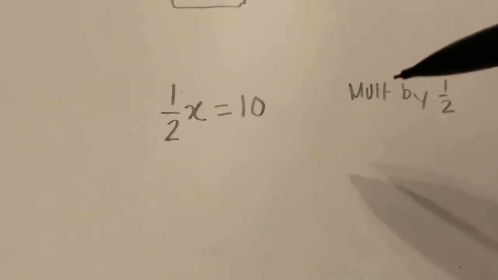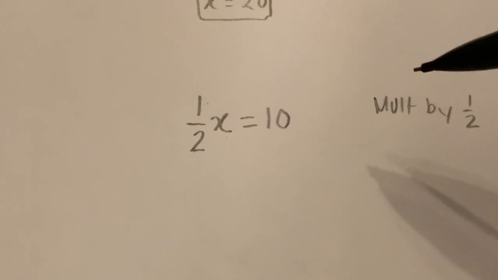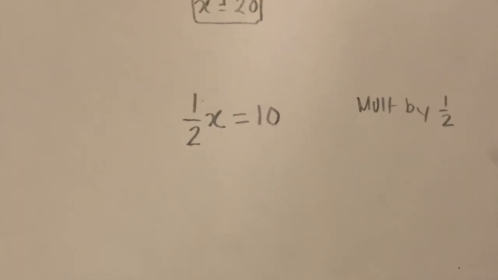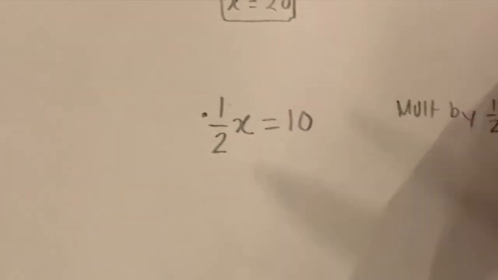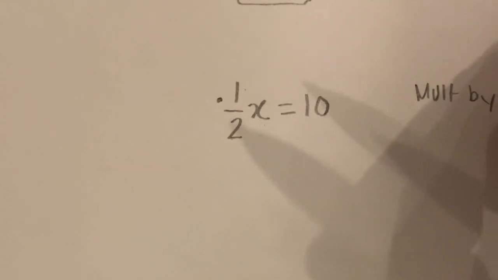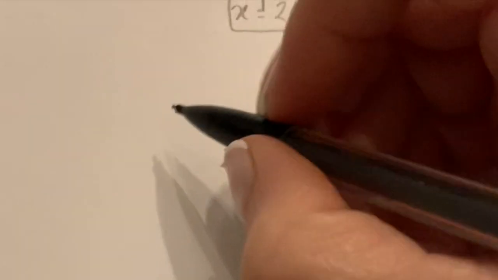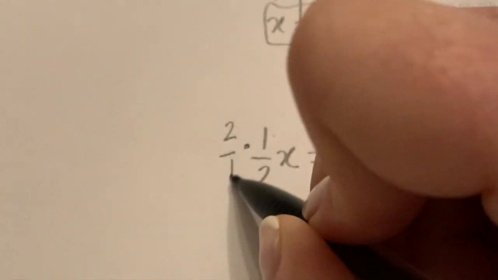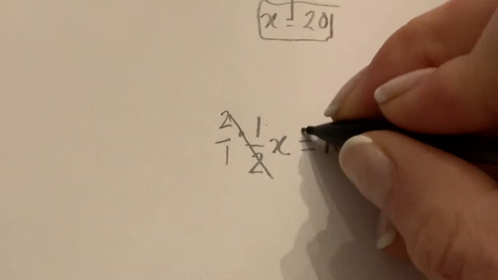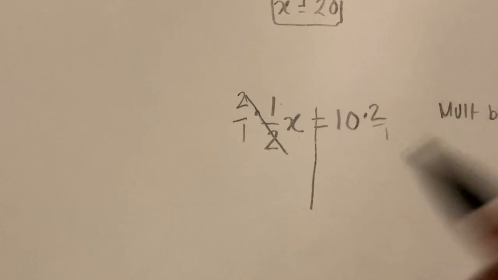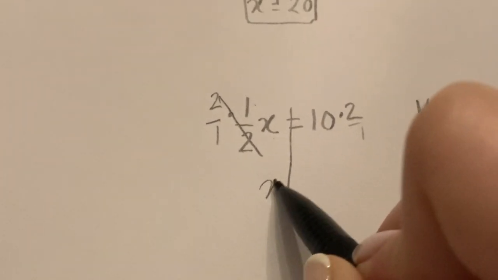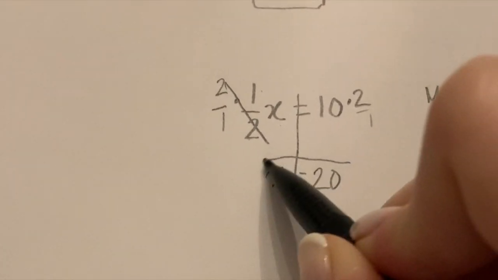Hopefully we all remember that when you divide by a fraction, what you're really doing is multiplying by its reciprocal, right? So what we're really going to do when you have a fraction in front of the variable is just multiply by the reciprocal on both sides. And that's because of good old keep, change, flip, right? So we're going to multiply by 2 over 1 or just 2, okay? And that cancels out. And then you do it to the other side as well. You don't really need to write over 1, but I'll leave it up to you. And then, of course, this is x equals 20. We still get the same thing.